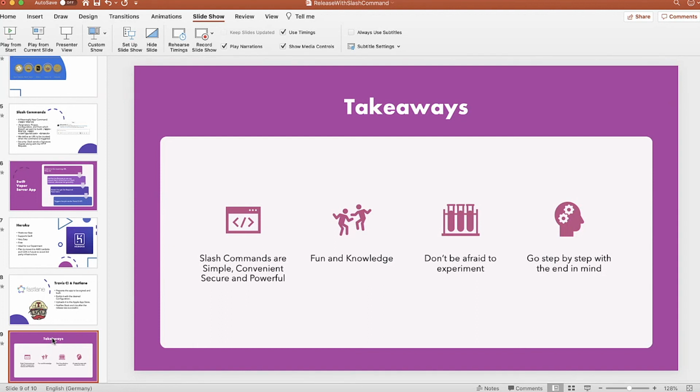Another takeaway I got is that working on something new is fun. And I also learned new stuff about how to implement the server application in Swift. That for me was a big privilege. I'm always used to working in Swift, but only in the client. Now I can also do it in the server. I also got knowledge about how to host the server application. That was very interesting for me.